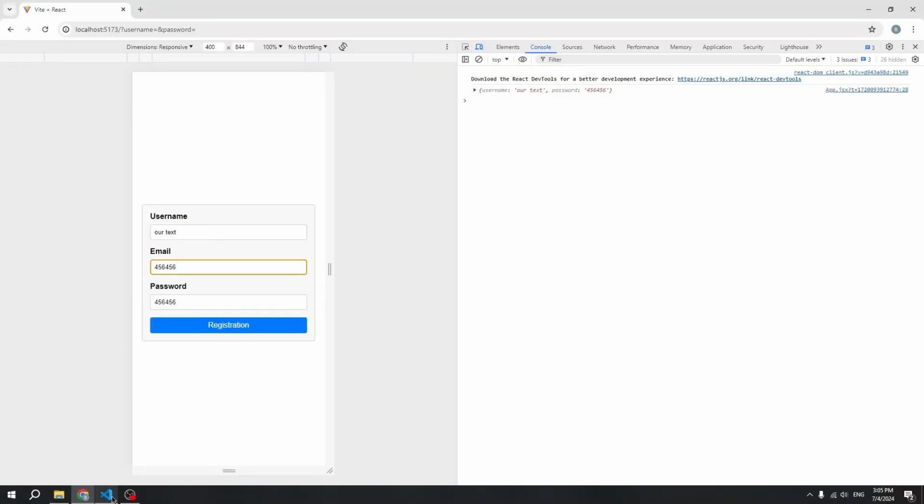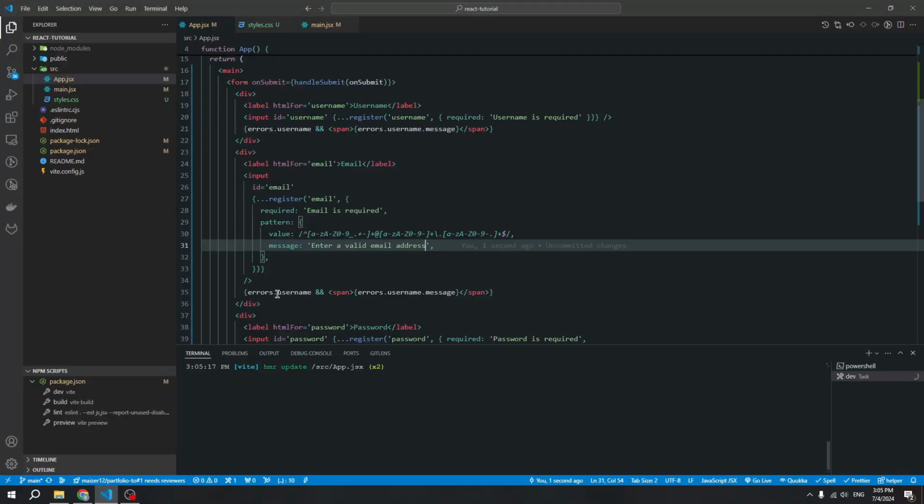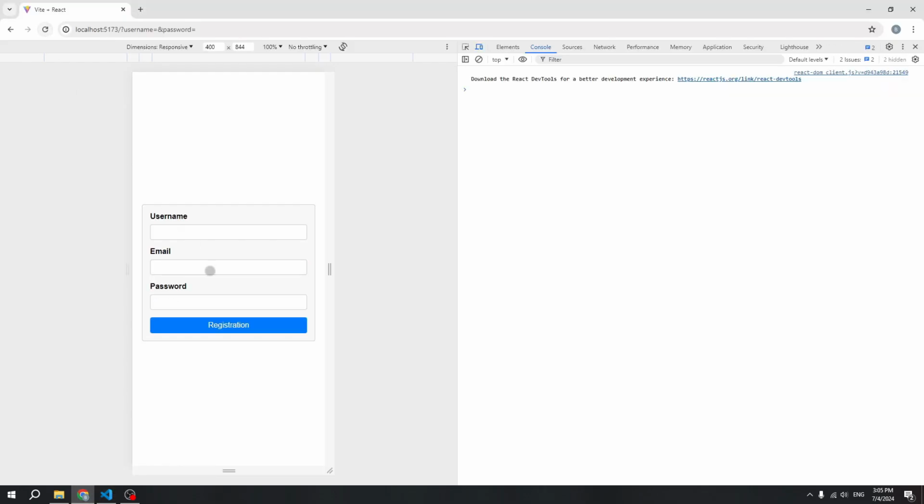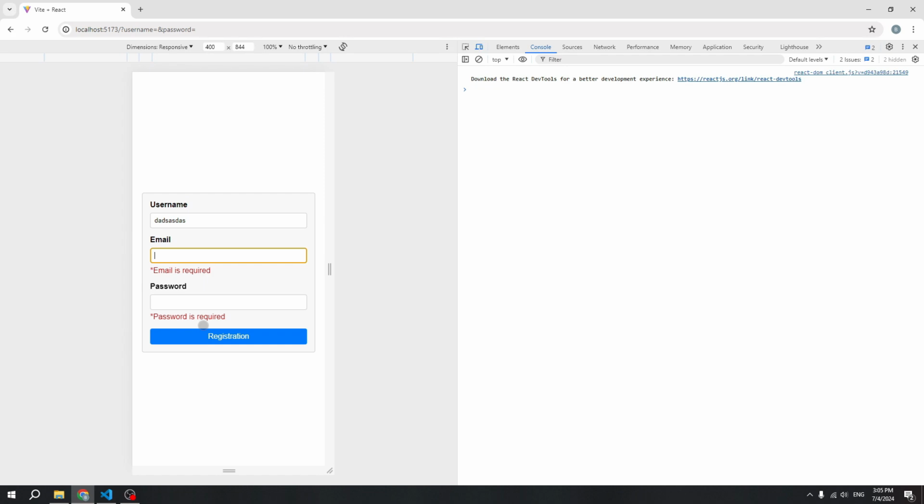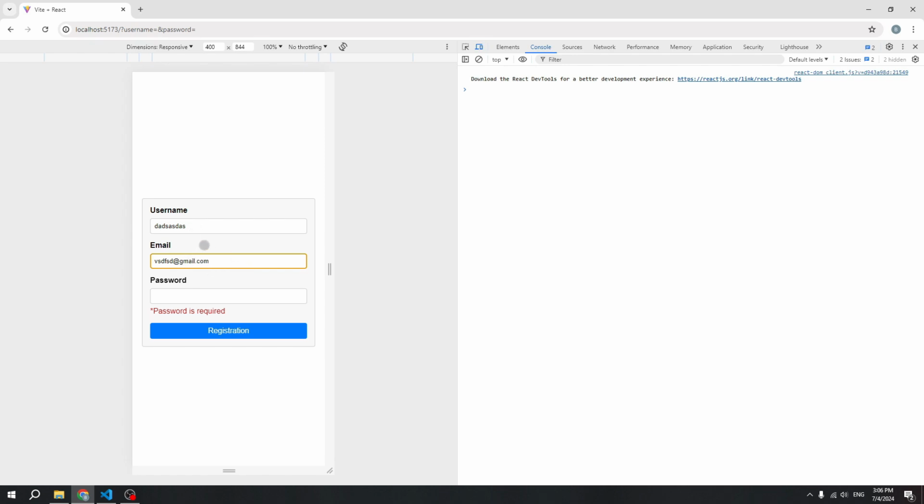Okay, let's look at the window. Here's our email, but we need to change the error options, because now we need to use email. Okay, let's update our window and add some text here, and let's try to register, and we had an error that we need to add email. Let's try to add some text, and like you see, our conditions work, and we need to create a real email. Let's try to add. Okay, now like you see, everything works.